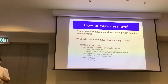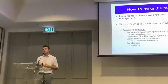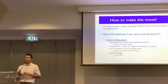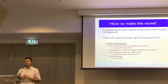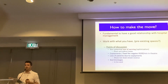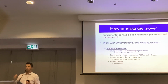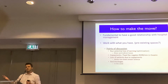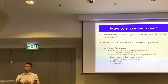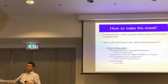The other third argument or discussion point that we had is that by me doing endoscopy in rooms on site at Kingsbury, we could still put the Kingsbury stamp on it, which is great. And we could also then make sure that we weren't losing patients to other doctors at other hospitals because payments couldn't be paid or medical aids would deny that work being done at Kingsbury. And then if that happens, you end up losing the downstream pathology. So the cancer that I should have been finding goes to my colorectal surgeon who operates in the theatre and the patient stays in hospital for a week, doesn't go to another gastroenterologist, his colorectal surgeon, at Netcare down the road.